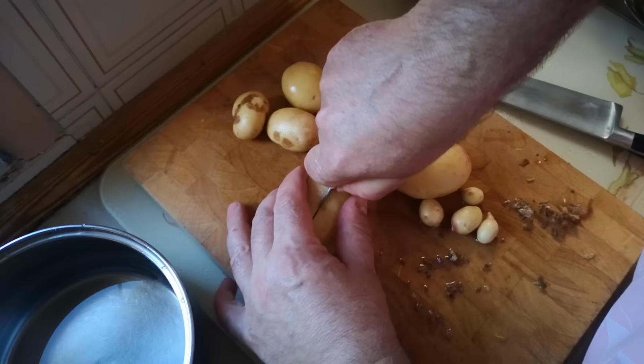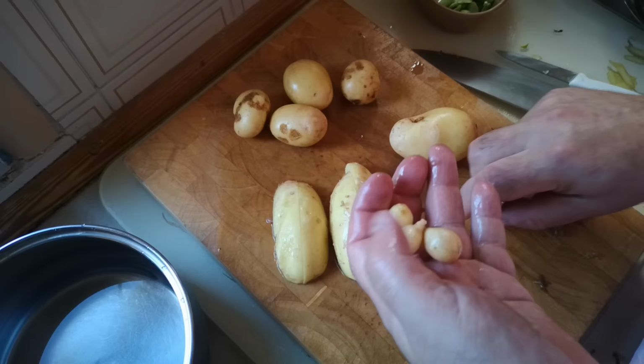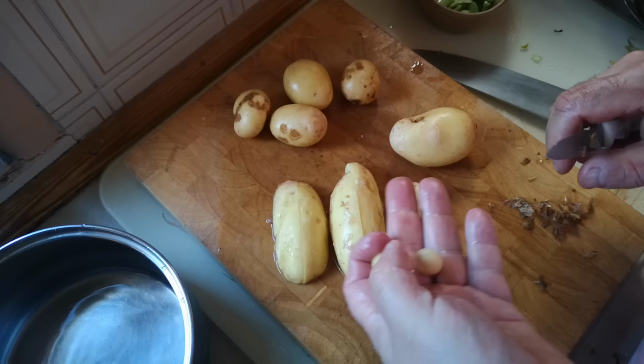Gosh, the potatoes are so firm when you get them from the garden. They are so different to the potatoes you get in the shops, and it comes through in both the flavour and the texture of these potatoes. You would think that kind of toughness like that would not be an attribute you desire, but it does make a difference.